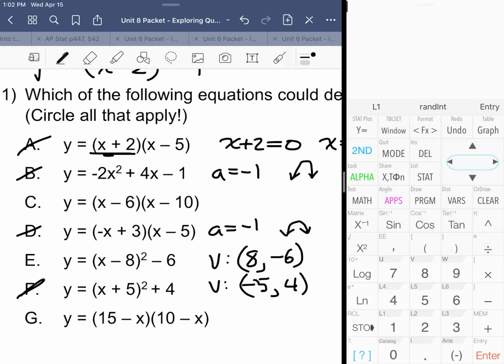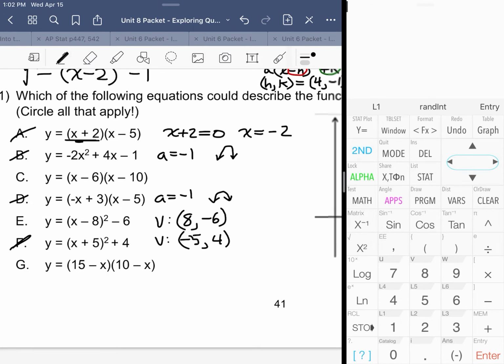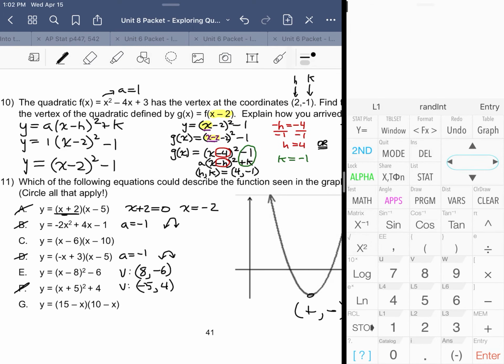Now, the danger about a question like this is the "circle all that apply." Maybe all 3 of the remaining answers are correct. I have no idea. So what I'm going to do now is use the calculator. Relying on it can be a crutch, but if you use it judiciously, it's not a bad idea. Now I've trimmed it down to only 3 things to type in rather than 7 or 8 things.